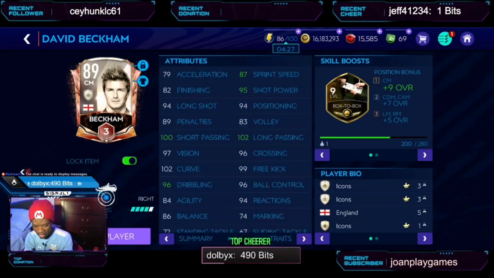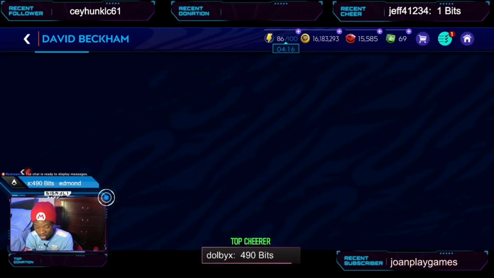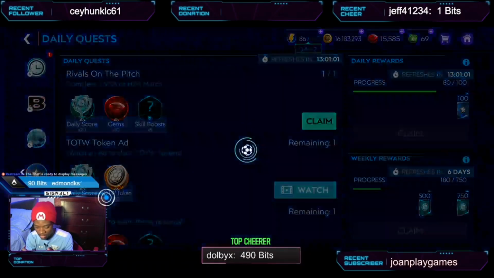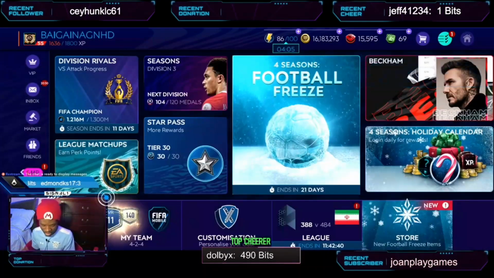I cannot lie, man. This card, just a mental card. Yeah, okay, he's 6 foot. Look at all those traits, bros. 4-star weak foot as well. Let's see what else we got here. We're gonna claim this. But yeah, so basically that's how you get the Beckham XP. It's not that hard. That's about it.